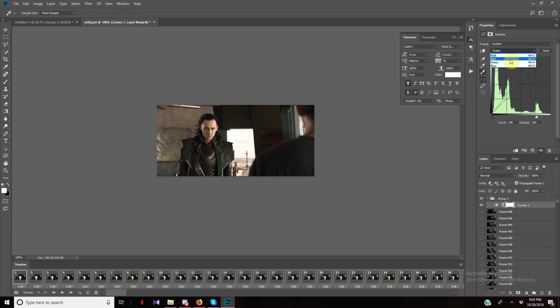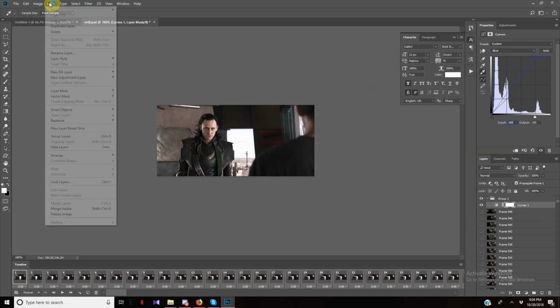Sometimes when you can't get the exact number by moving the little bar, just type it in. It's easier that way. And blue, I love blues. If you know me, I have a thing for blues. So I like it at 188. This is 190, so it won't do. 188. So you see how this is brightened a little bit, and it evens out the coloring compared to before.